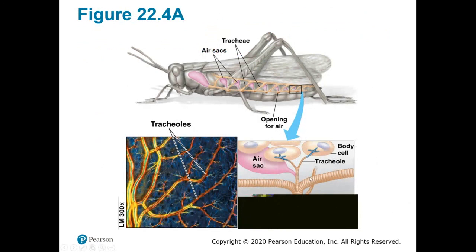So here you can see our body cells, and these tips of the tracheole are going to provide the oxygen for these cells. So they basically just branch out to all of the cells. And notice here how much branching occurs with these. So each branch goes to a cell to feed that cell. So again, this is much simpler than a lung or even a gill. And these spiracles on the side are where these openings occur to allow that gas exchange. So we have these openings all along the insect's body.